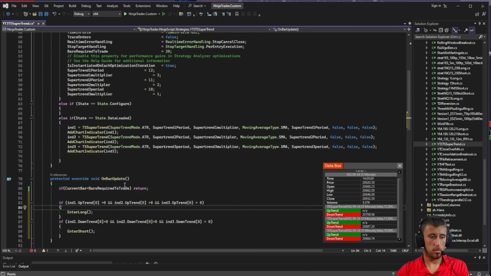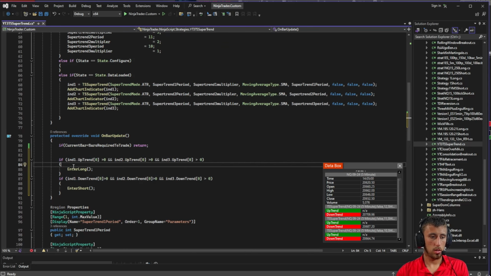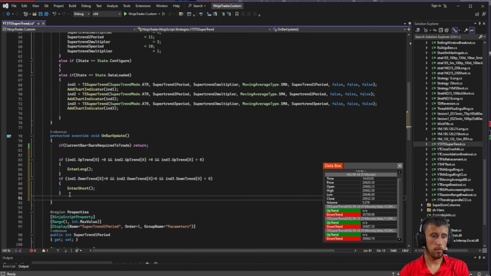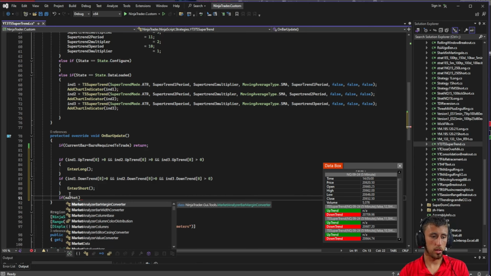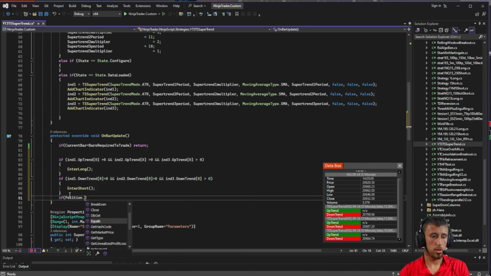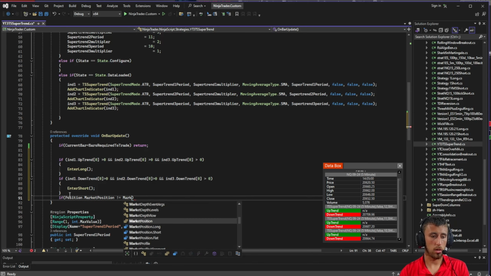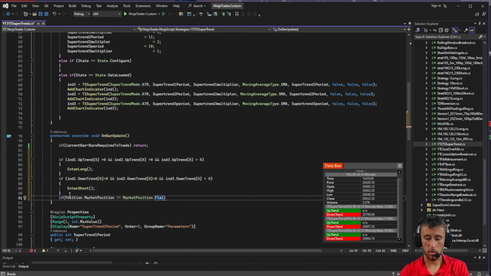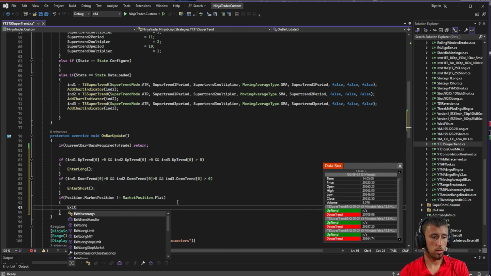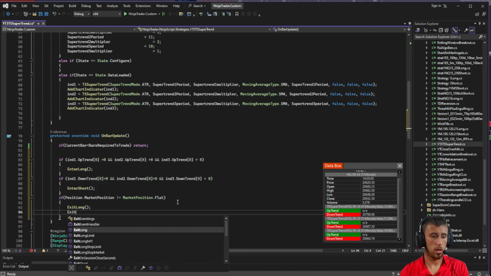And then, just for testing it, if position dot market position does not equal market position dot flat, so basically if we're in a trade, then we're going to exit long and exit short.